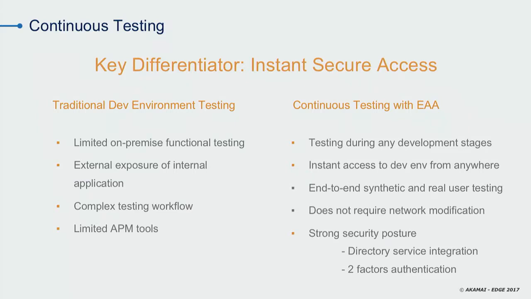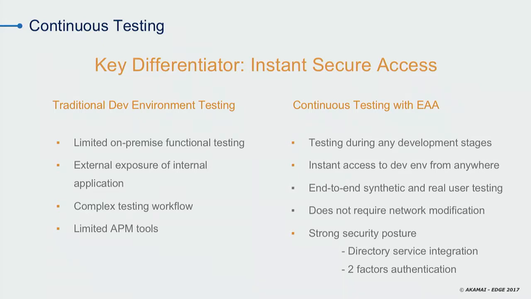Now, I'm sure some of you already heard with Tom's keynote, there's a new product we call Enterprise Application Access, right? So that really gives you the access solution that allows you to test applications behind the firewall. That gives you the flexibility and ability to test your application during any development stage. And you can set up multiple test environments. You have instant access to the development environment from anywhere.